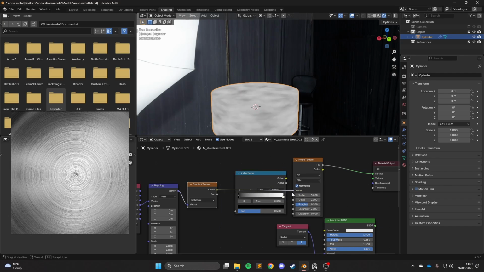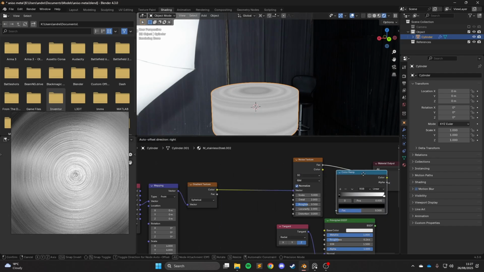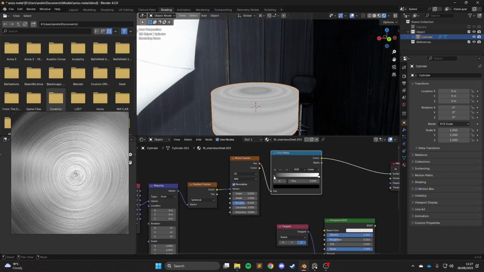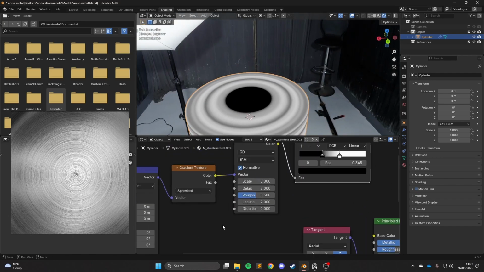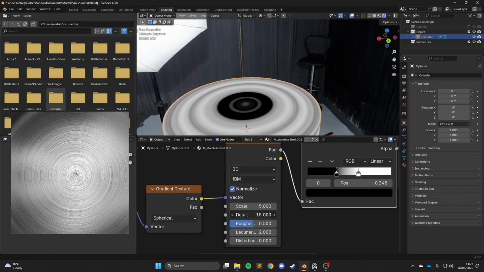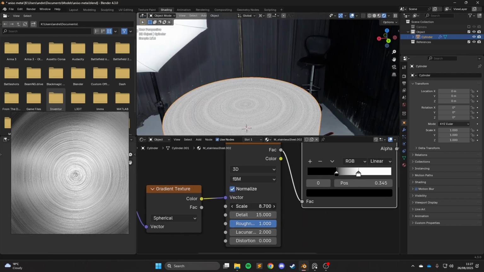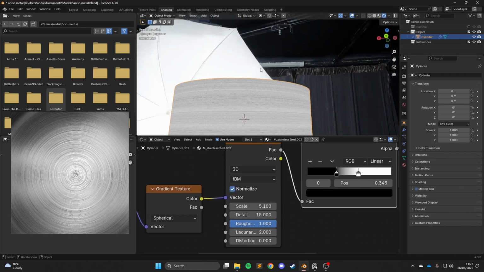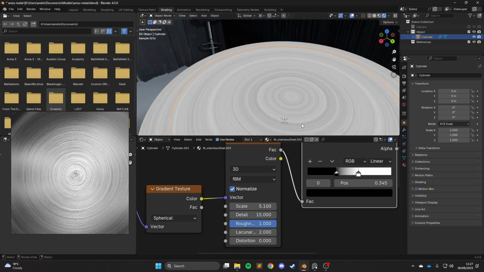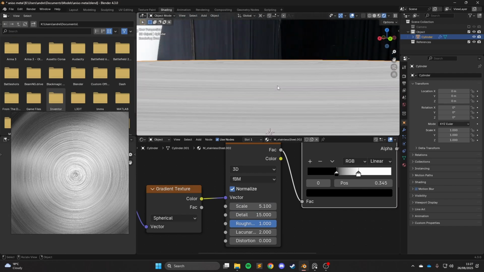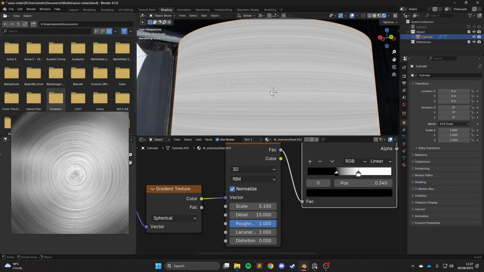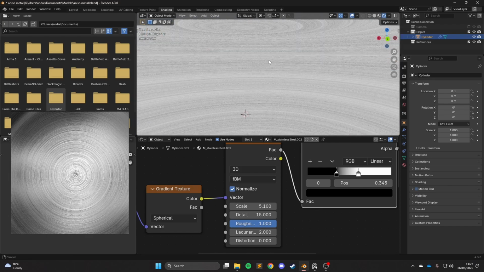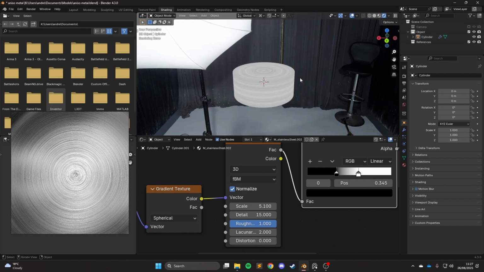So if we put that in factor, actually we're going to take this color ramp, we put that in the wrong place, we're going to put this straight into vector, and then we're going to put this up here, so we can adjust these and make it a bit more contrasty so we can see what we're doing, right? So if we now take this noise texture and we crank the detail up and the roughness up, and then we can play with the scale and that kind of thing, you see how we've got these sort of rings now because we're effectively using the radius of the circle as the basis. We're sort of creating like the inside of an onion, essentially, is what we're trying to make here.